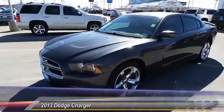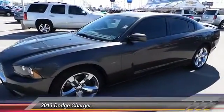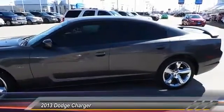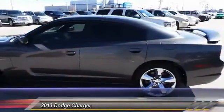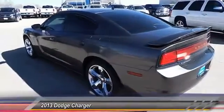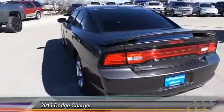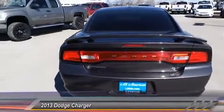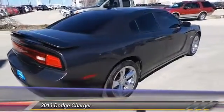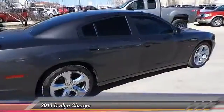The 2013 Charger injects some versatility, comfort, and sophistication into your muscle. The Charger is a powerful sedan that excites at every turn. Peace of mind comes standard with the Charger's five-star government front and side impact crash test rating. This vehicle has less than 15,000 miles — come see the car for yourself.